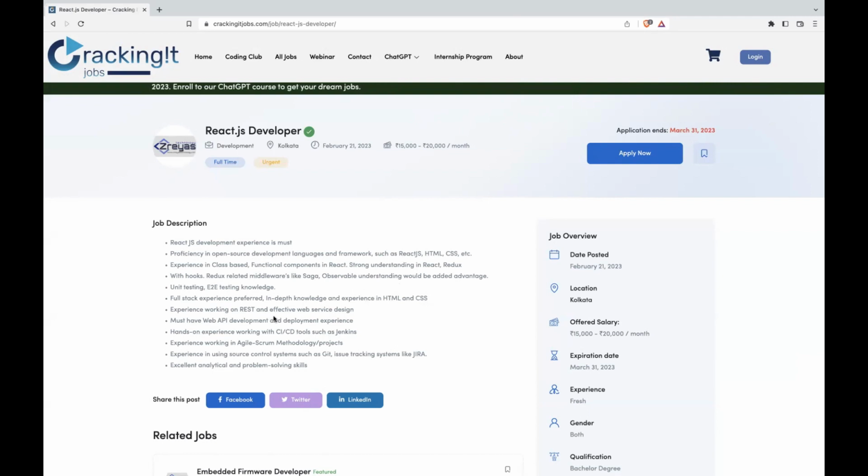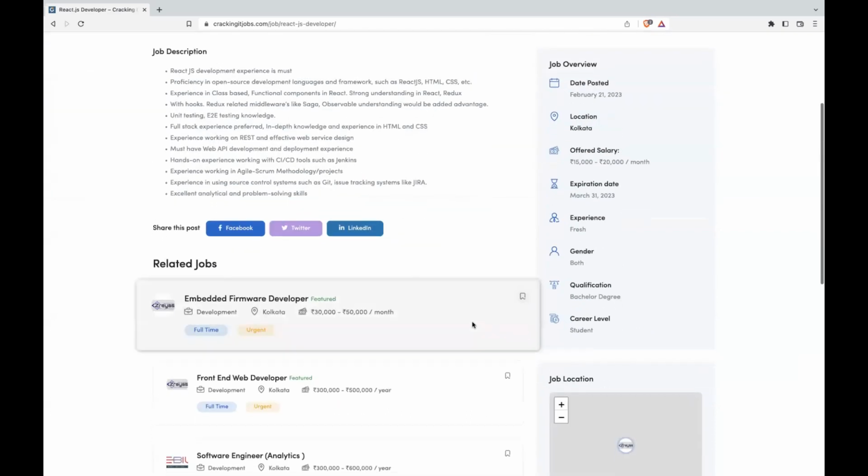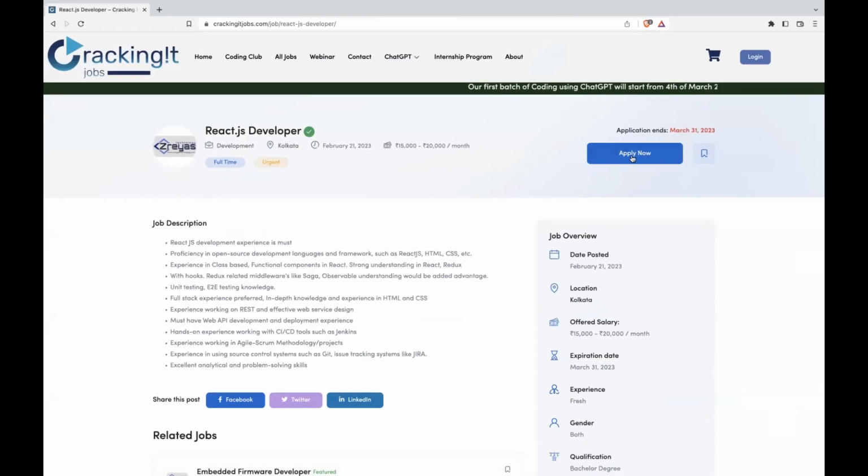We need reactjs, html, css basics, but you need to understand what reactjs is, how it works, how git works, how you can create a file, all those things. If you see all the details here, you can go and apply, and it will take you to your student portal.